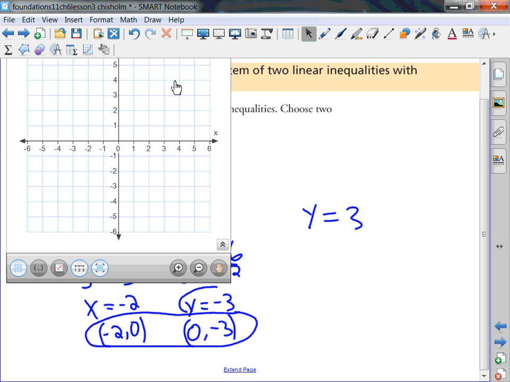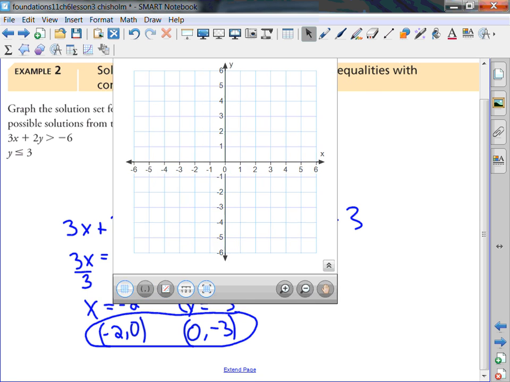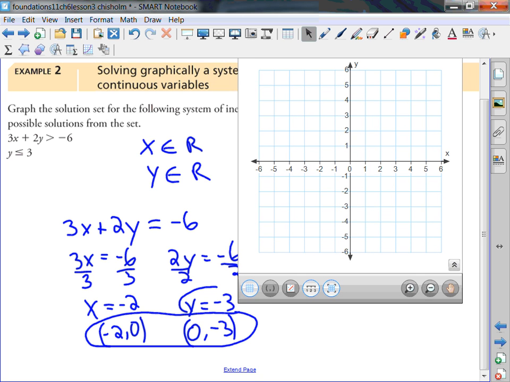Oh, that looks nice. So because of the fact here that we're looking at no restrictions on variables, hopefully you recall that no restrictions on variables means we're looking at green lines only. So I'm going to slide this over here, give myself a little bit more room so I can see what the original inequalities were. So the first one being 3x plus 2y is greater than negative 6. Now, there's no restrictions, but there's no equality possible. So that means our boundary line is going to be dashed green.